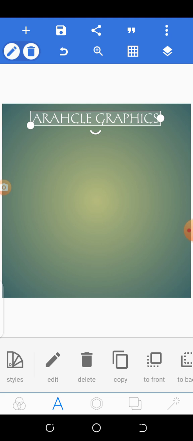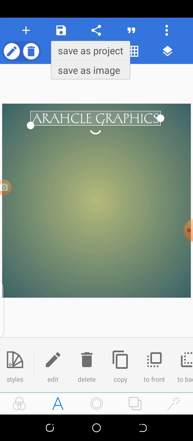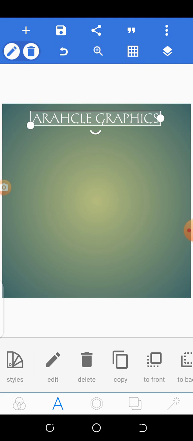Yeah, so here in this place I'm tapping is where to save your work. I will show you by the time we start our graphics design properly. If you click on it, they will ask you to save as project or save as image. So let's leave that for the moment. By the time we begin our designs, I will show you better how to carry out everything. So just pay attention. There's nothing difficult in this PixelLab. By the time we begin, I will carry you along very well.